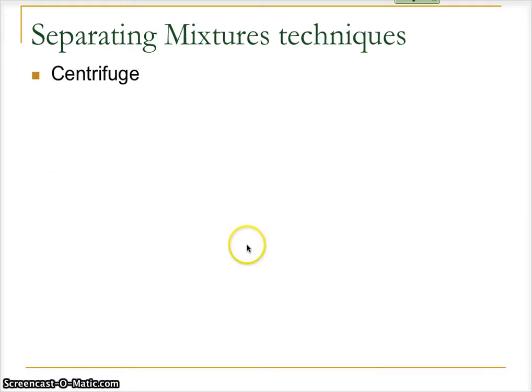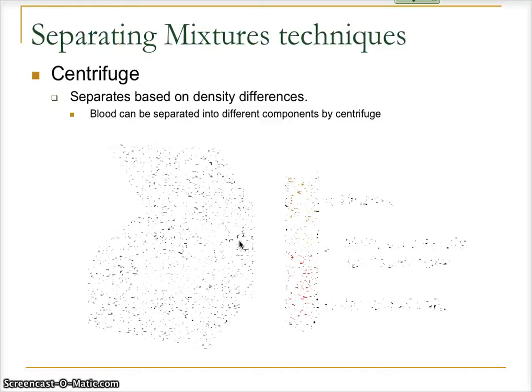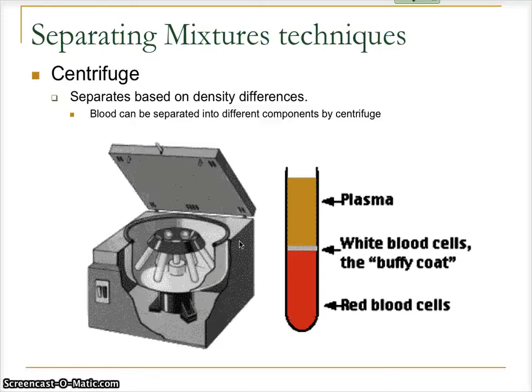And then I think the last one we have is a centrifuge. A centrifuge separates based on different densities or density differences. So a centrifuge spins things. If you've ever been to the state fair, where you get in this little round tube and you get up against the wall and it starts to spin, and then they drop the floor out from underneath you and you get stuck to the wall, that's a centrifuge effectively. And so in a centrifuge, you stick something in it, it spins it around, it throws the heavier stuff further down, the lighter stuff sticks to the top, and it separates.